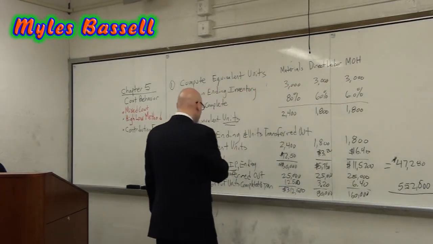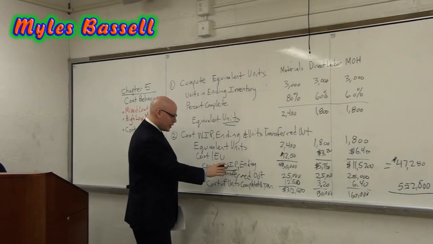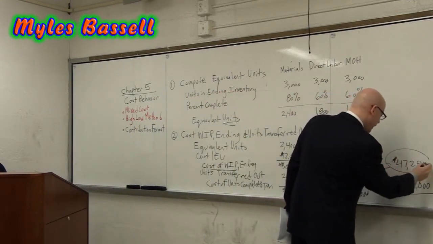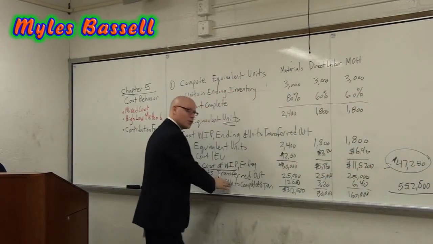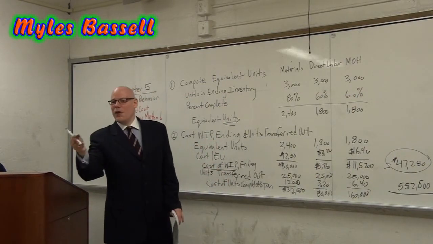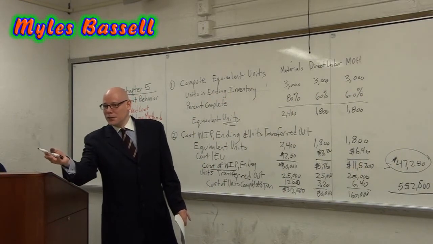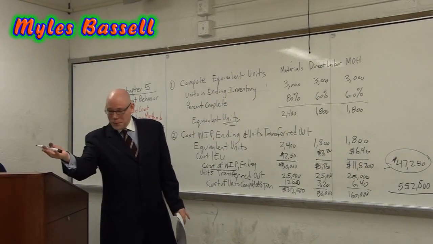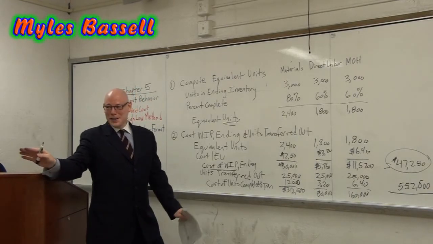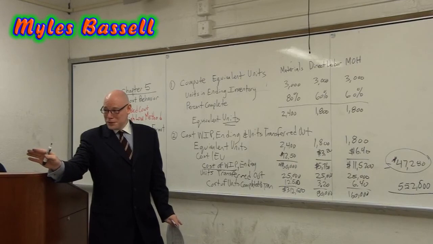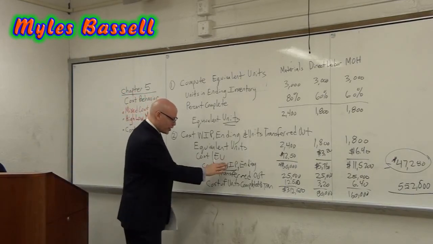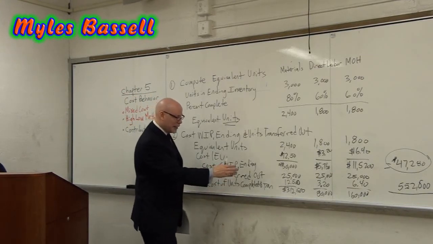So we have the value of the work in process at the end of the period, which in this case is 47,280. And the value of the cost of units completed and transferred out, which is basically what? What is that really? Finished goods. Sold? No, we're not up to sold yet. Don't get ahead of yourself. But this may be complicated. Finished goods doesn't mean that we sold it. We just want to find out the value of the inventory, the work in process and the finished goods. Cost of units completed and transferred out.